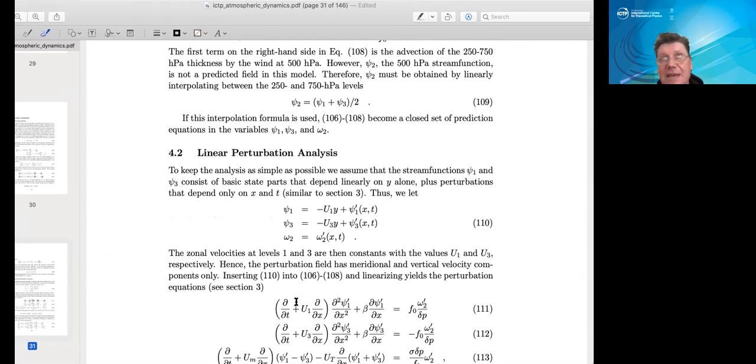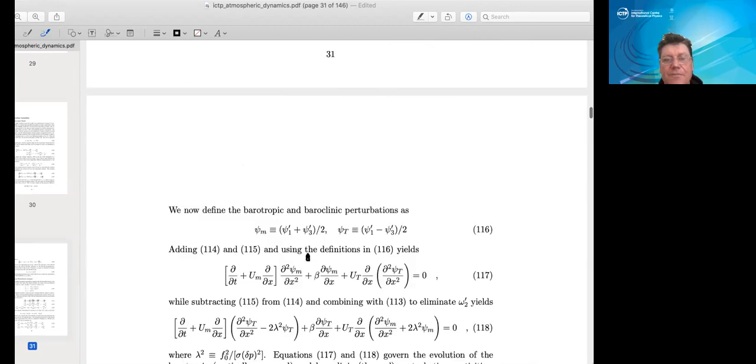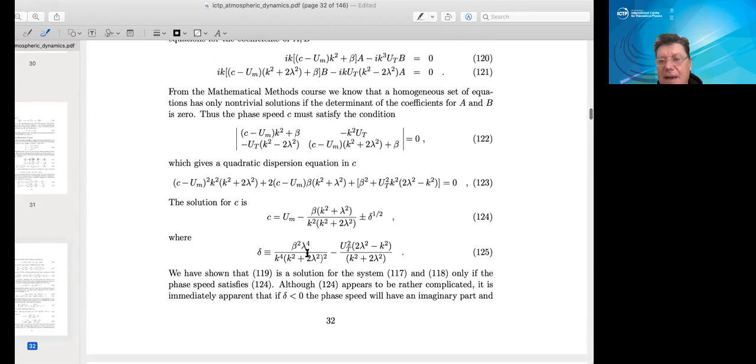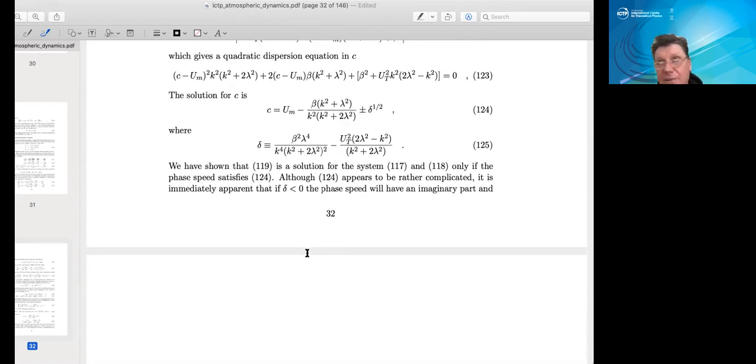They don't just propagate, keeping their magnitude constant. They amplify while they propagate because of this baroclinic instability. And then sometimes they may not be growing because the beta effect is able to overcome the effect of the baroclinic instability. But on average, they will always grow. Then, of course, there are damping mechanisms. What makes them not always grow is also frictional dissipation, of course, in the real world, which we have completely ignored.